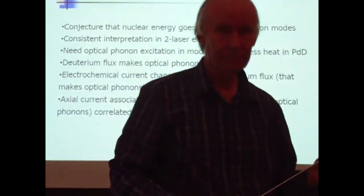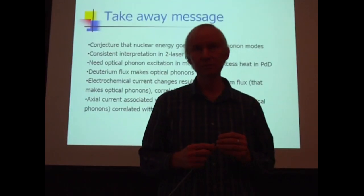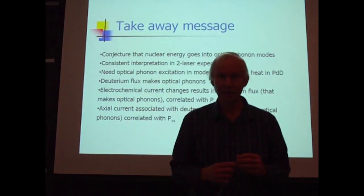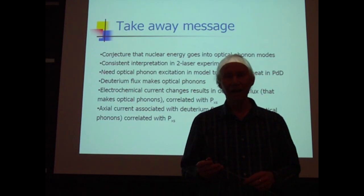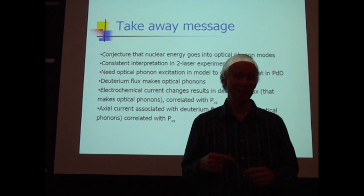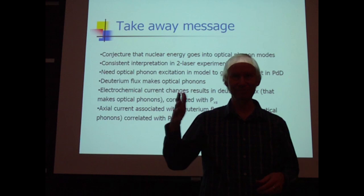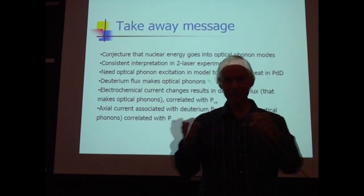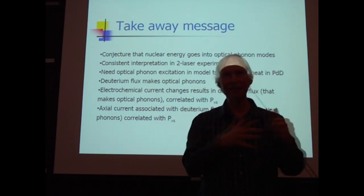So for the phonon, I'm assuming that's the palladium lattice that's moving and the deuterium together, different wavelengths, or are you referring to one or the other? Your question's the right question. It's an excellent question. If you've got a long wavelength acoustical phonon mode under a terahertz, in that kind of mode, the palladium's going this way and the deuterium in the middle is sort of going the same way because everything's kind of moving the same.